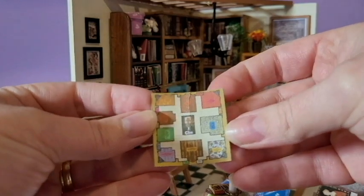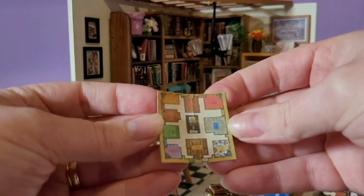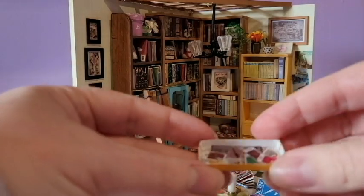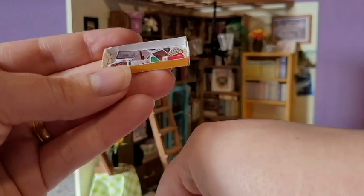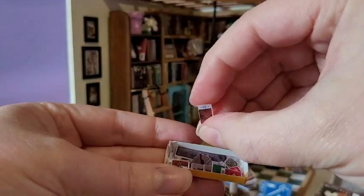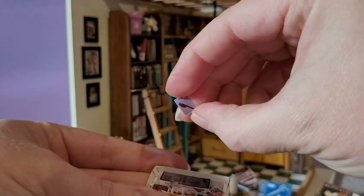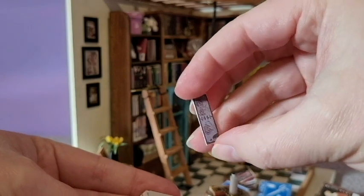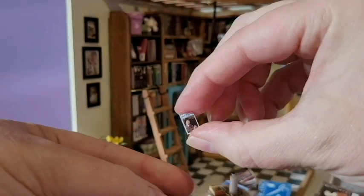is a game board, and that is the original 1970s Clue game board. Love that. And then all the pieces, or as many pieces as I could. Again, these are all the original 1970s game pieces. The rooms, the weapons. Where'd they go? Oh, this is the pad of paper that you would use to fill out as you're playing the game. The people.